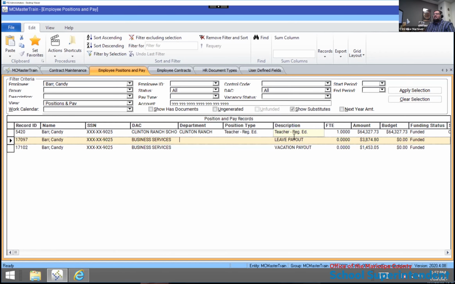And I also want to point out that even if you don't have the ESS portal, which is cool, by the way, and I really recommend it if you can get it, you could still use contracts within Infinite Visions without the portal. You just print them out and it still manages your contract information within the system, which keeps all your stuff in one spot, as opposed to having a different spreadsheet or a different Access database somewhere with all your contract information. So it really makes it easier to use the contracts in the system now, whether or not you have the portal.